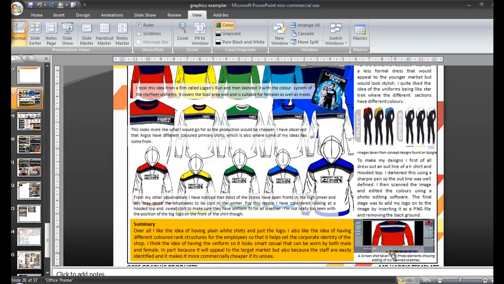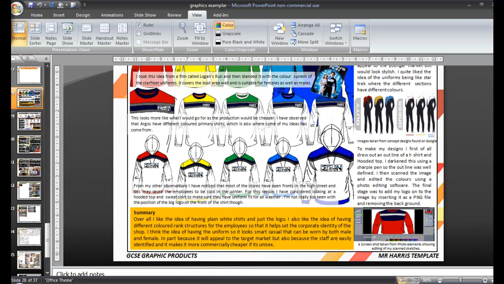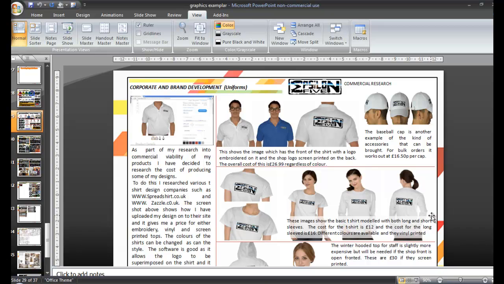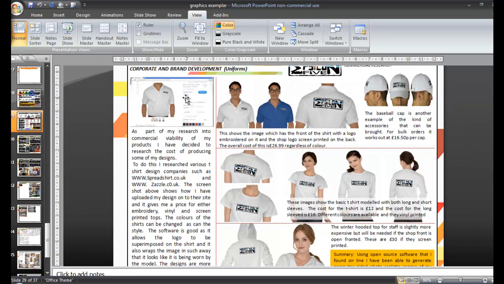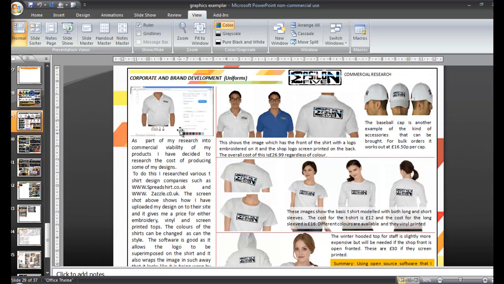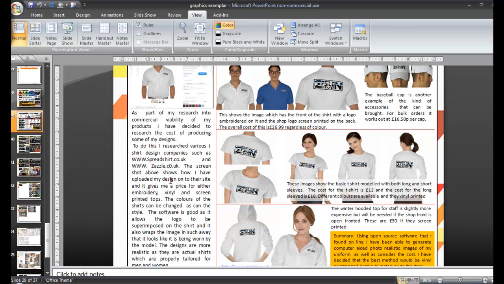Speaking of commercial elements, the next thing that we've just shown you is how to actually generate, using software on the computers, the designs commercially. And here it is. Now this is what I've actually completed now, and I've talked about how I've done it and the software I've used in this element. So again, I'm using the rule of thirds, and the prices are quite important, and also the different ways of printing.